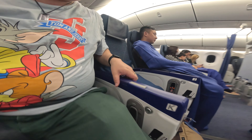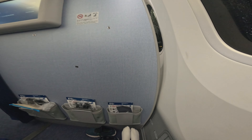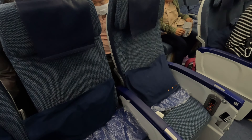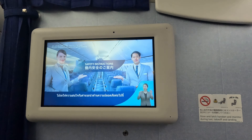The in-flight entertainment screen is right here, there's an outlet down here, and the tray table is located right beside you. It's a really nice configuration. However, one downside is that unlike most seats where you can lift the armrest and make it into a couch, that's not an option here. The flight has really good timing, which is nice. Ladies and gentlemen, we have a pushback!